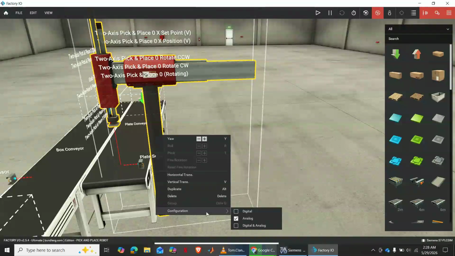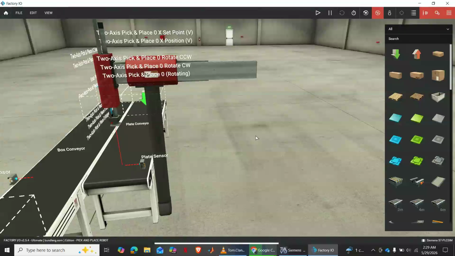All right, but you see I've set it to analog control, so we'll be controlling our picking and placing mechanisms analog. All right. Okay, so how do we do it?